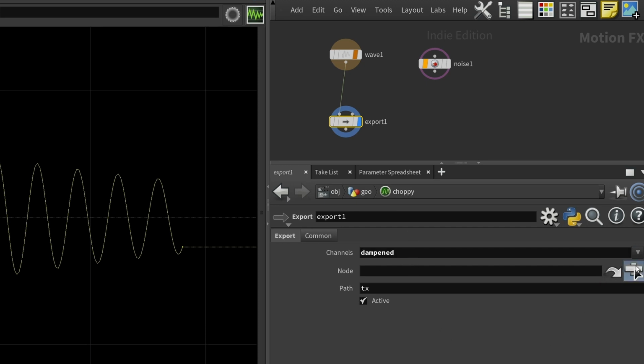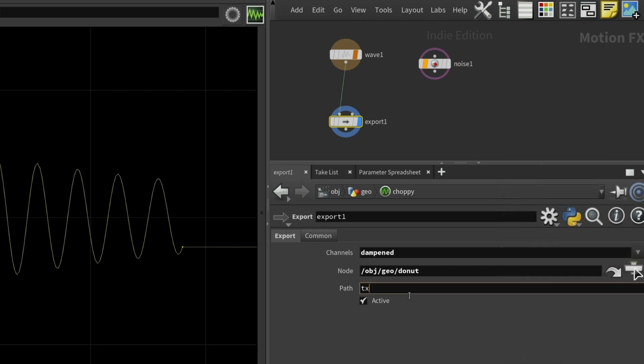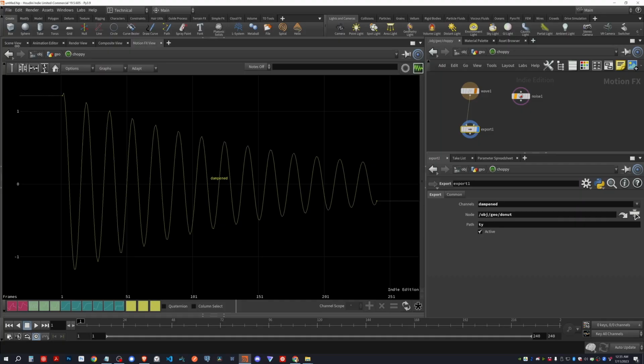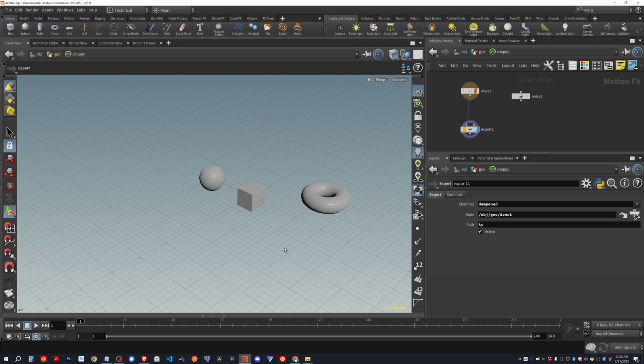Select dampened. We're going to go over to the donut and we're going to apply this to how about the Y position. Once again, don't forget to turn on the export flag, come out a little bit and play. And there you go. The Z value is oscillating, but it's dampened oscillation, so you can see it's slowing down.